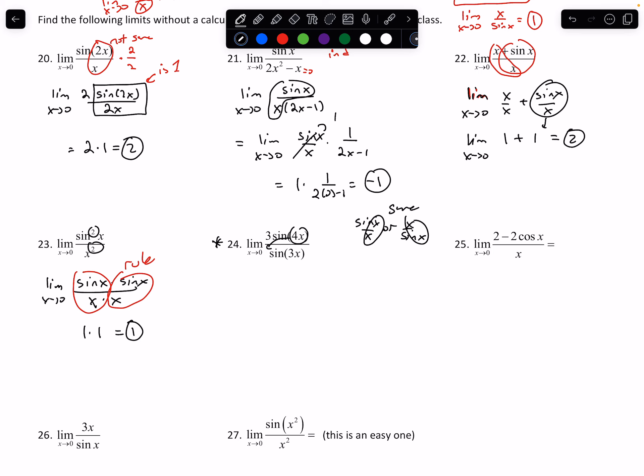If I want to make this sine of 4x over, I need a 4x on bottom. So I'm just going to multiply the bottom by 4x. But remember, I also need to multiply the top by 4x as well. Now, notice this 3x. I need a 3x on top. But I already have the 3. So I'm just going to multiply top and bottom, the top by x and the bottom by this x. And what I'm going to be left with, I'm going to rewrite this. Ready? Finally, this 3, I need that x there. I got this 3x times this sine of 4x times 4x. I already used that x. That's gone.